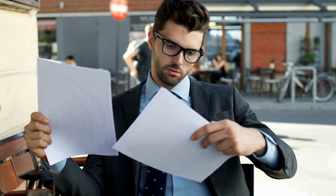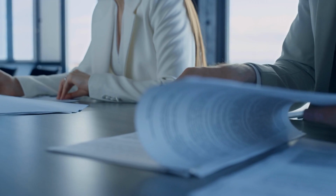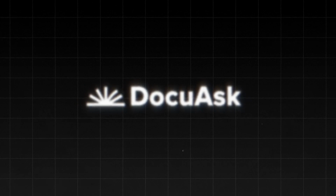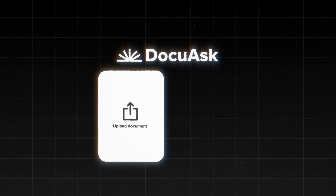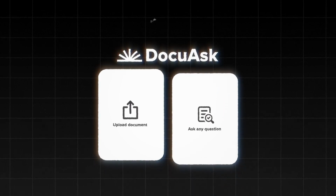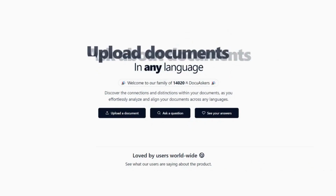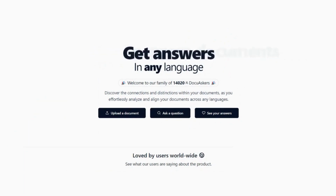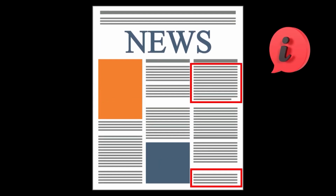Picture the freedom of effortlessly extracting essential information and valuable insights from documents without painstakingly deciphering every word on every page. With DocuAsk, you take the reins, posing precise questions that cut through the clutter and promptly deliver the answers you seek exactly when needed. This transformative tool empowers you to interact with documents more smartly and effectively, offering a streamlined approach to knowledge acquisition and document understanding. This streamlined approach saves you precious time and enhances your comprehension and retention of vital information.